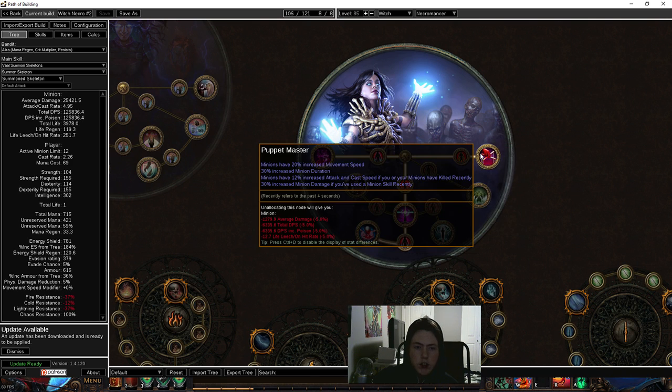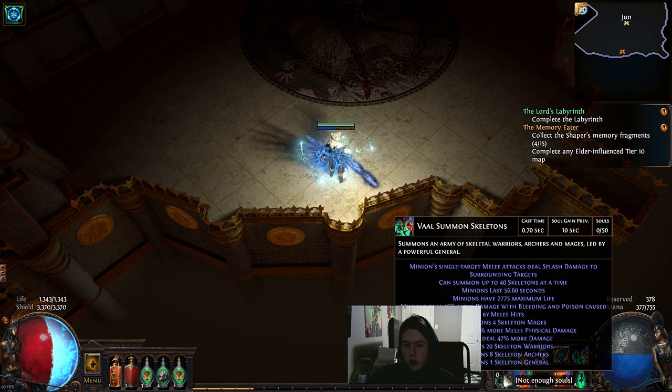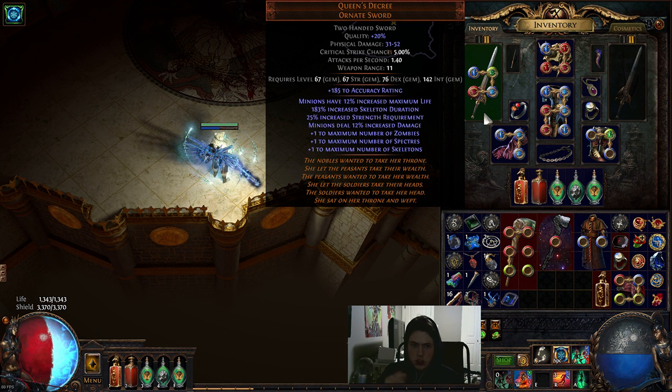And this one's going to give you increased duration, minion movement speed, and attack and cast speed if they've killed recently, and then 30% increased minion damage if you've used a minion skill recently. This is going to be exceptional because minion duration combined with Queen's Decree lets us get over a minute long Vol Summon Skeletons, and I only have a mid-roll Queen's Decree. It's only like 183 out of 200.